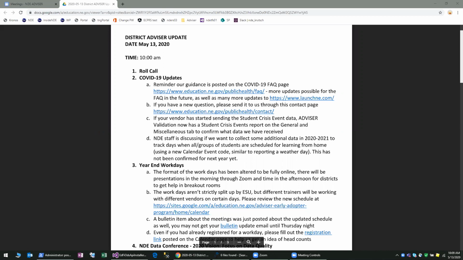So if it's 2 days a week that the kids are in the classroom and 3 days a week that they're at home, then as long as the calendar reflects that in general, what we're really trying to do is collect what portion they're being educated at home versus what portion they're actually able to come to school, in case we need to use that for some of our calculations at the year end.